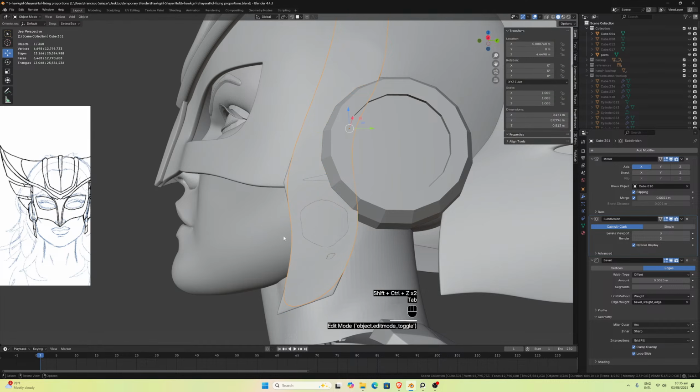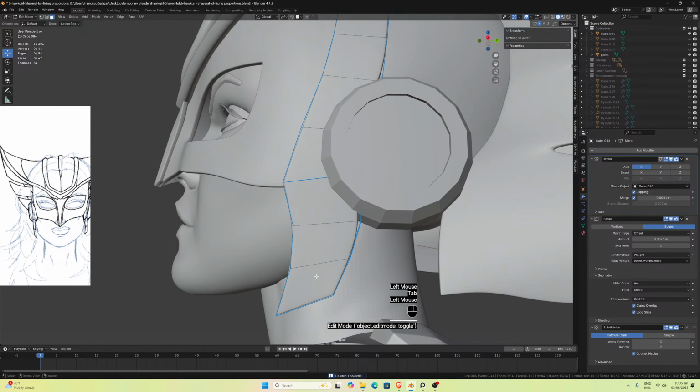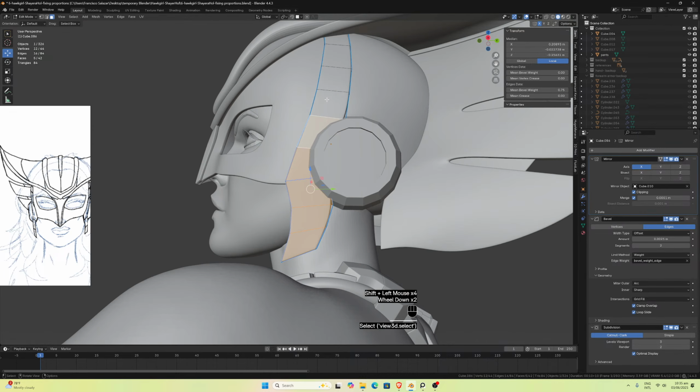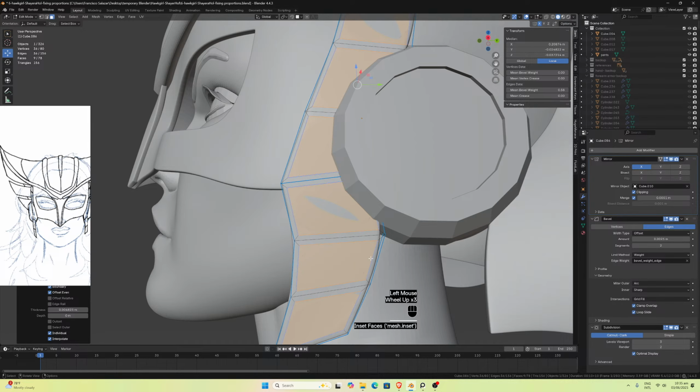The thing is, if I delete this for a moment and select these parts, the inset faces are going to follow the same look. That's the problem.